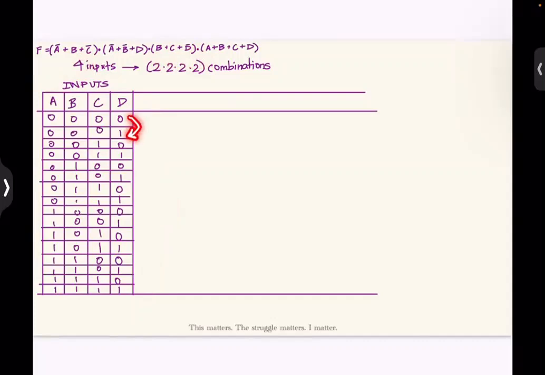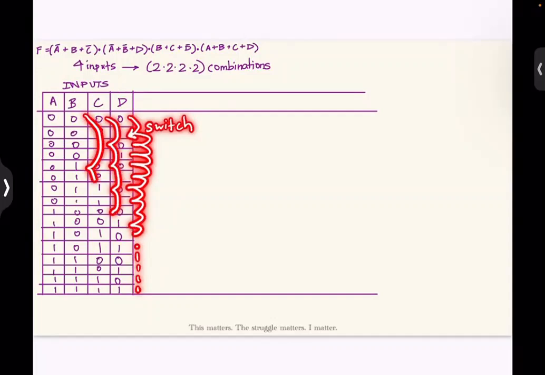The inputs grow more significant from right to left. So for the least significant bit, which is D, the zeros and ones pattern repeat every 2 rows. For the input C, the cycle repeats every 4 rows, with the zeros and ones equally spaced with each cycle. For B, the cycle repeats every 8 rows. For A, which is the most significant bit, MSB, it repeats every 16 rows. So we have exhausted all possible combinations.